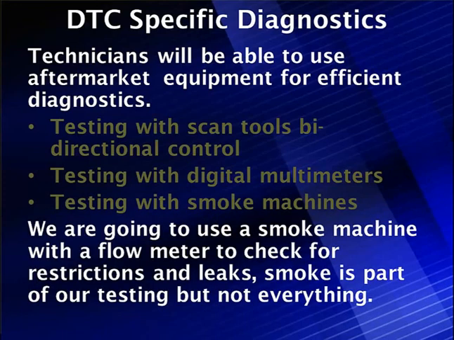And we're going to be using not just smoke, but a smoke machine with a flow meter. We're going to check for restrictions, measure the leaks so we can measure improvements, and then use smoke to pinpoint the problem. Smoke is not everything. And we like those smoke machines that have a dye in case you can't see the smoke, but we can localize an area. We can go back with a UV and see with a dye where it's leaking.